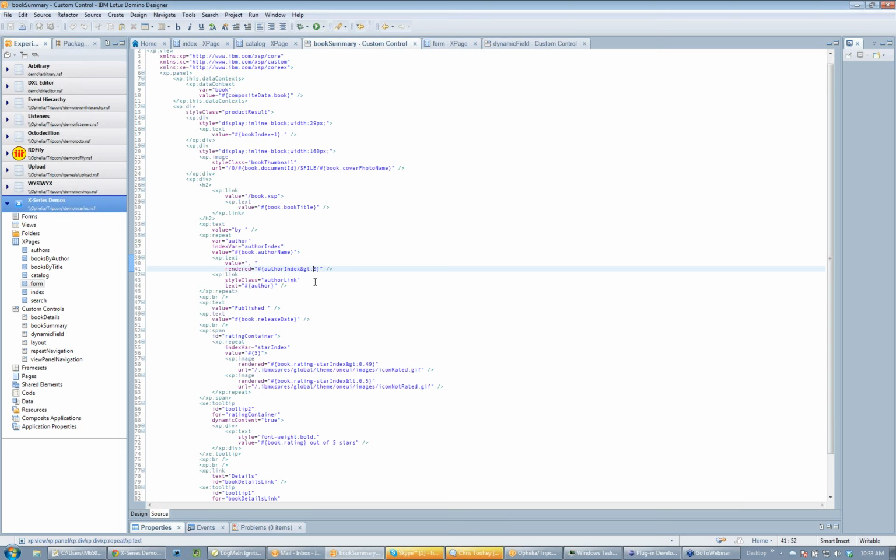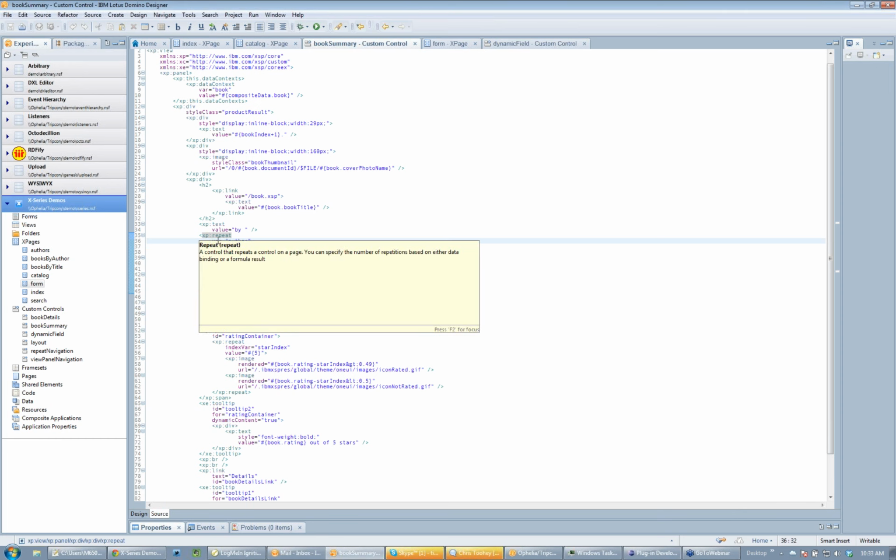But we've got a basic EL expression saying only show this computed text if the author index... So if you've used repeat controls before, you're probably used to setting a var. What is my variable going to be for each iteration of a repeat? But something that isn't used very frequently is the notion of an index var, where it actually exposes to you the number of the iteration that we're dealing with.